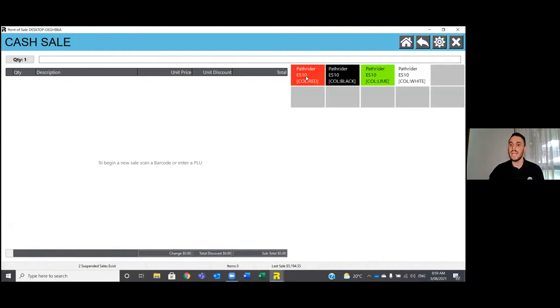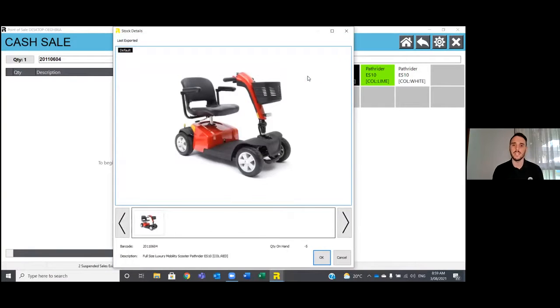First of all, you can have images assist you in the point of sale. So you'll see here I've got my different colours of this particular mobility scooter I can purchase. Setting it up as variants is really important within the software. When you say variants, you mean a variant is like a different type of colour? Yeah, correct. Colour, size, style. Not only does it help with in-store things, like when you're doing purchase ordering and even arriving those goods, if you did want to connect to an online store down the track, having that displayed under one item makes it a lot easier for the online customer to purchase a particular colour or size as well.